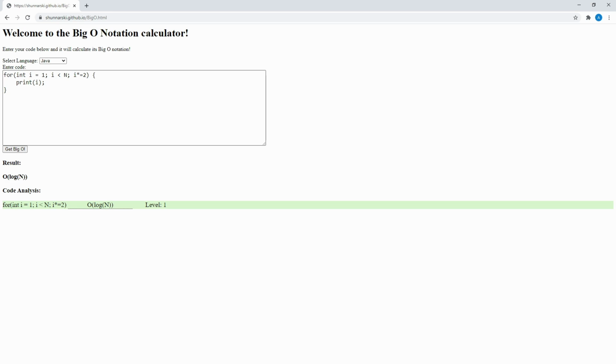Let's say that the size of n is 1 million elements. And we have I that's iterating over those million elements. If we're multiplying I by 2 every time, eventually there's going to be a point where I is equal to 500,000, right? And then the next iteration, I will be equal to 1 million. So we skipped 500,000 elements along the way.